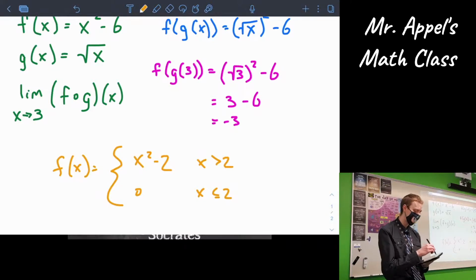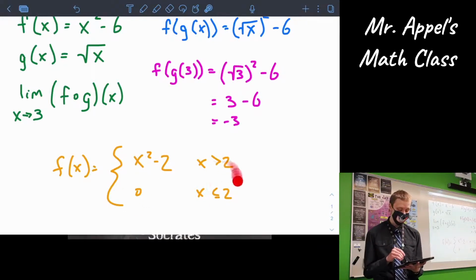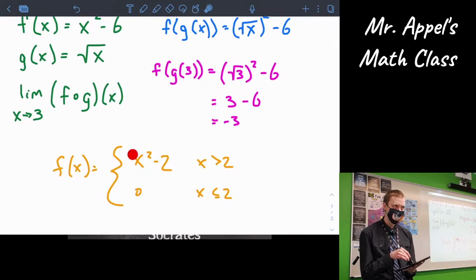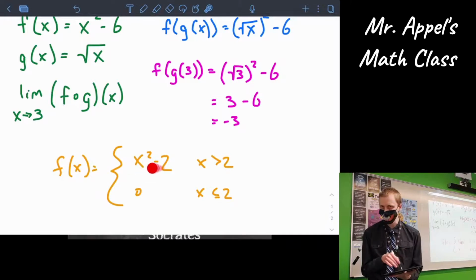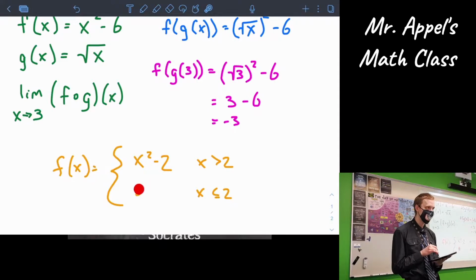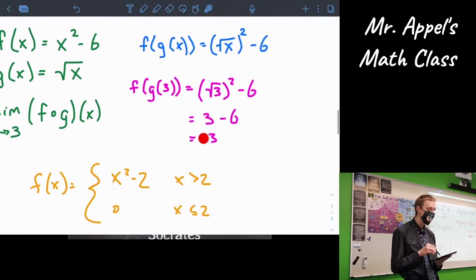Piecewise functions, right? They come in different pieces. Usually it's because something about x being 2 might break things, so they define it separately. They have to fill in the hole that was created up here. There's not actually a hole created in this example, just to be clear. That's what happens when you make things up. Without those two pieces together, the limit would not agree and you wouldn't get a continuous function. So we plugged it in, and we found we can fill in the hole with a negative 3.